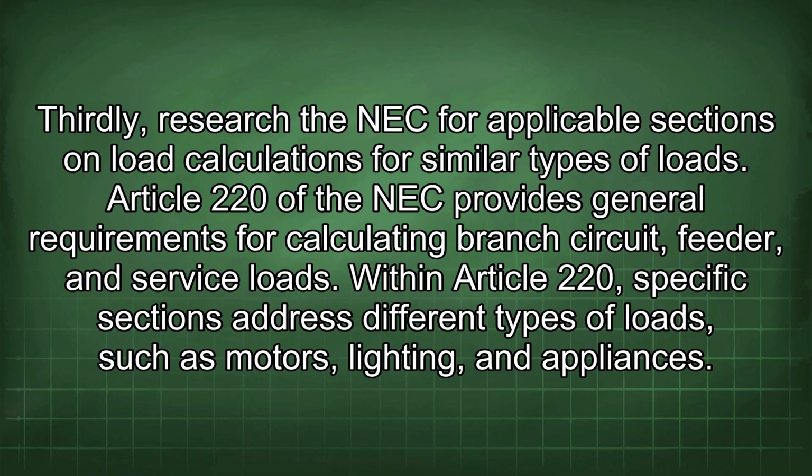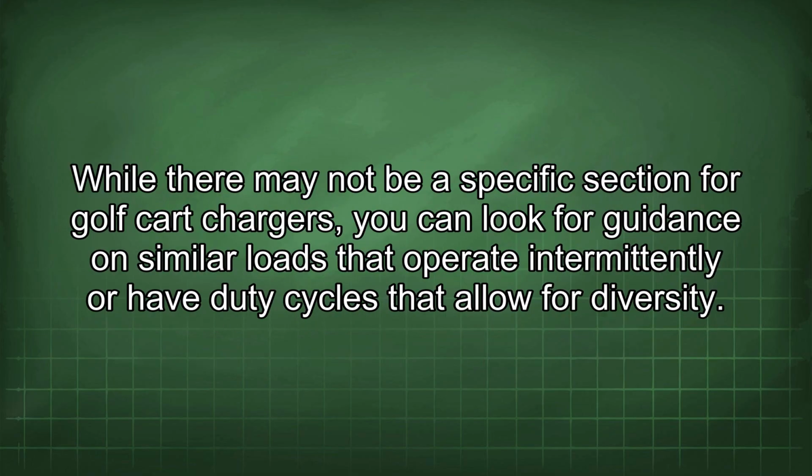Thirdly, research the NEC for applicable sections on load calculations for similar types of loads. Article 220 of the NEC provides general requirements for calculating branch circuit, feeder, and service loads. Within Article 220, specific sections address different types of loads, such as motors, lighting, and appliances. While there may not be a specific section for golf cart chargers, you can look for guidance on similar loads that operate intermittently or have duty cycles that allow for diversity.